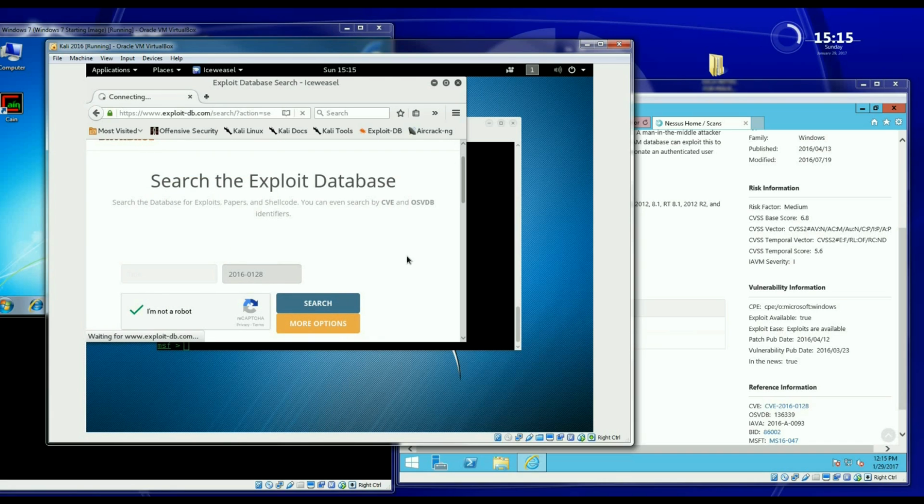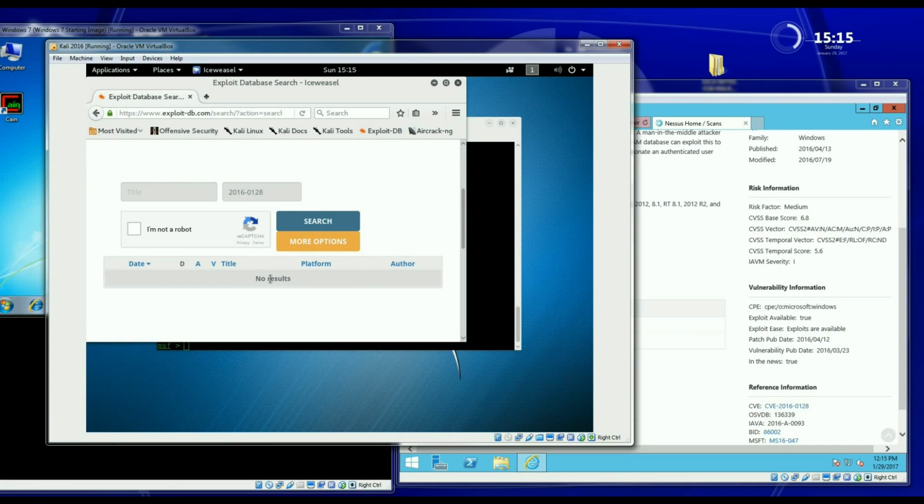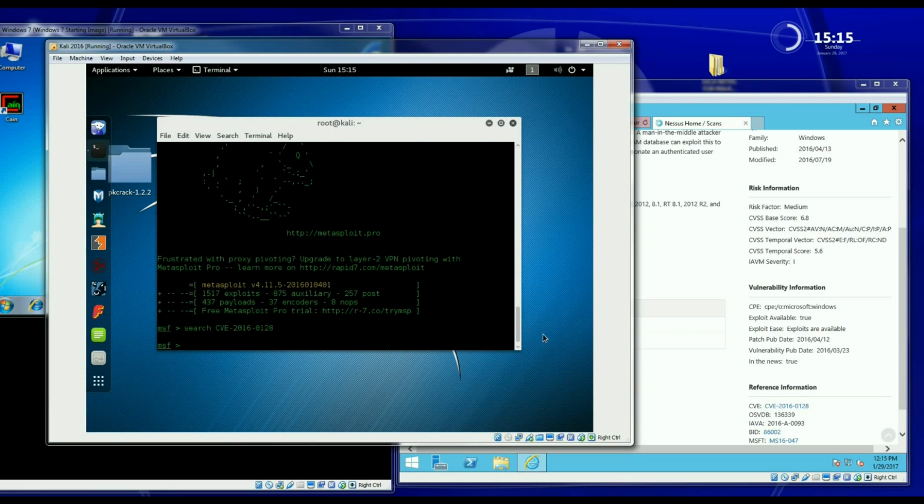And I'm going to search. And you will see no results. This could happen for a couple of reasons. Either the database has not been updated, but this is 2016, that's not the case. They keep the database pretty well up to date. It's been pulled for whatever reason. So just because the vulnerability returns does not mean it's going to be exploitable anymore.